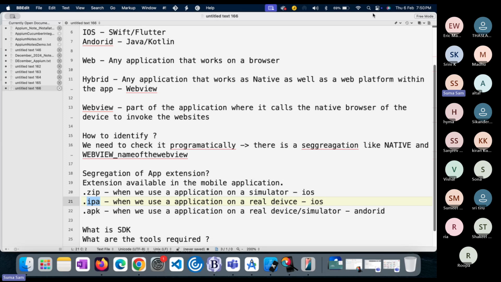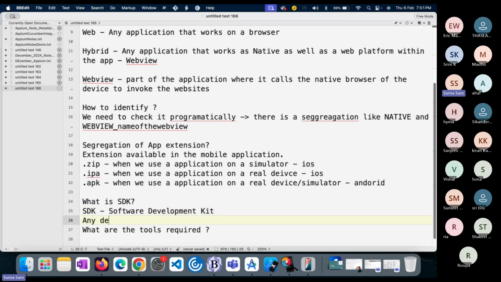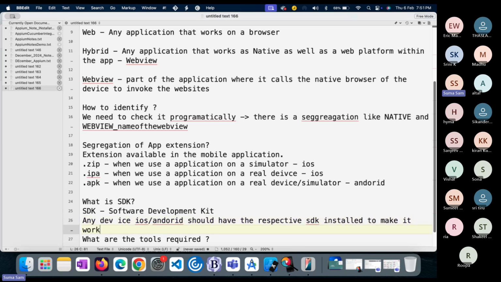Okay, so the next one would be the SDK. This is again one of the topics that we touched on yesterday. The abbreviation SDK stands for Software Development Kit. Any device, iOS or Android, should have the respective SDK installed to make it work.